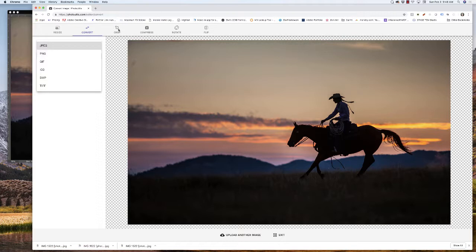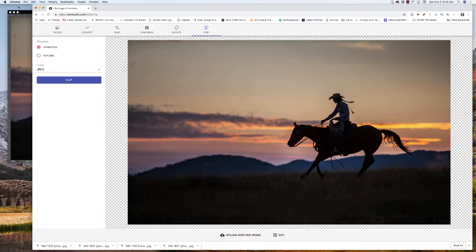Two other things it allows you to do. It does allow you to flip the image, so we'll go ahead and click on that. You can flip horizontally or vertically. I'm going to go ahead and flip. And then again, you're going to see that the image gets downloaded to your computer, and I'm flipping the full-sized one, so it's going to take a moment. You won't see it change here, but you'll see I have a download.